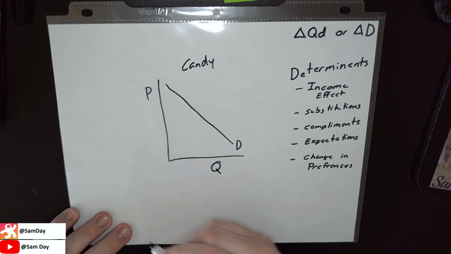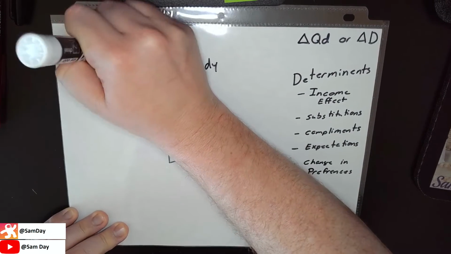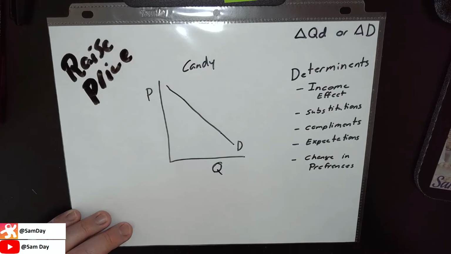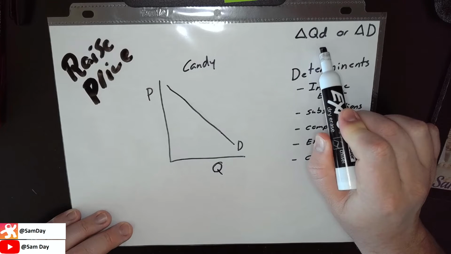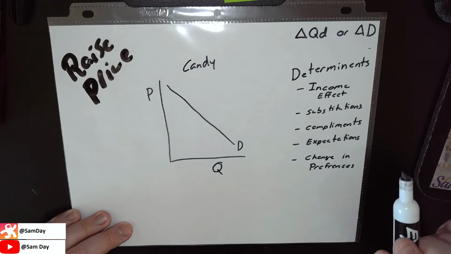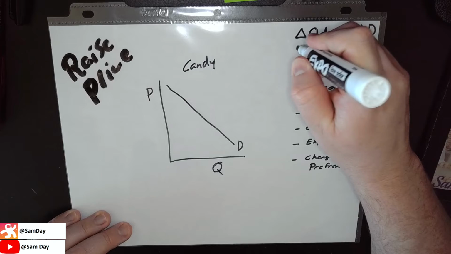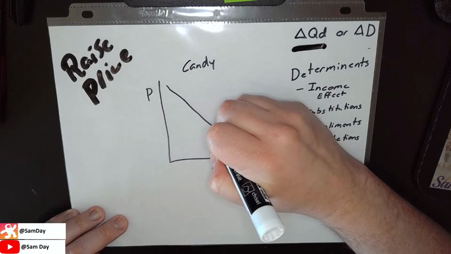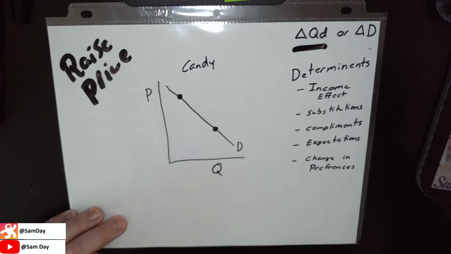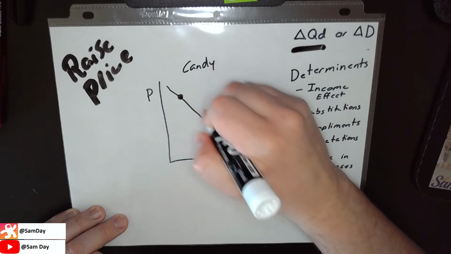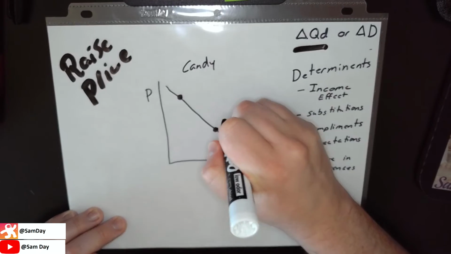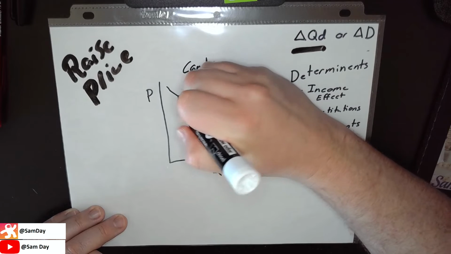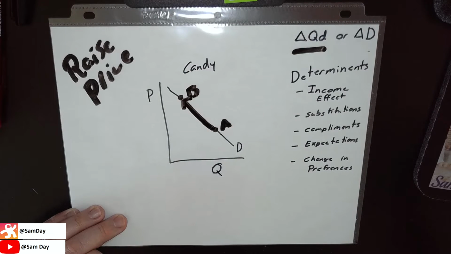So, let's just say I raise my price. I just raise my price. That's all I'm doing. First question to ask yourself, is that a change in quantity demand or is it a change in demand? If you say it is a change in quantity demand, you're good. So what you do is you just have one point and a second point. Which point is higher? Well, that would be this one. So this is going to be your starting point, and we'll mark that A, and this one will be B, and then you're just going to show that, and there you go.